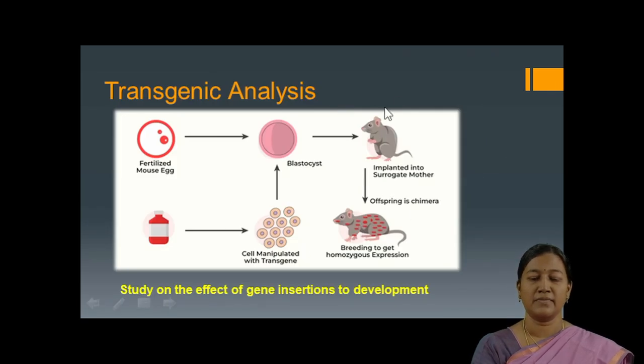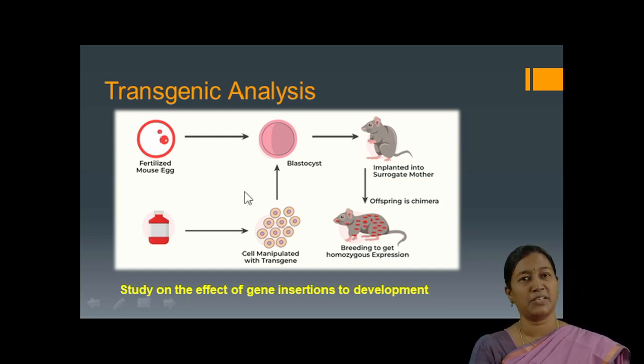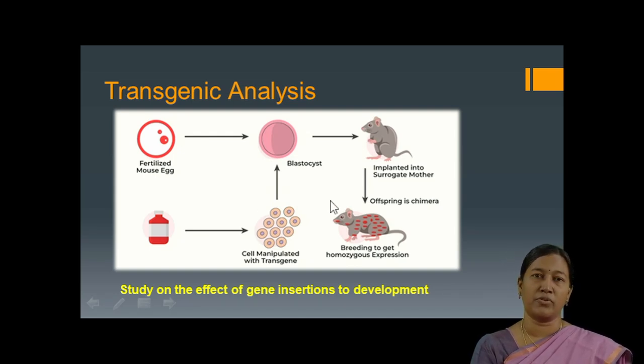And the last term we will be seeing is transgenic analysis. So what is transgenics? Transfer of a gene. A gene from one organism is transferred into another organism. This is transgenics. We are able to even make different animals in transgenics. Why is transgenics used in developmental biology? It is used to study the effect of a gene. For example, if you insert a specific gene into the animal, what are the changes that it brings about? So we know this is the effect of this gene.